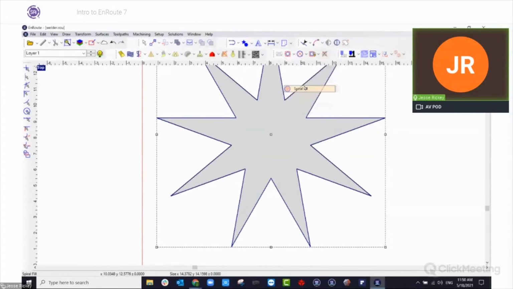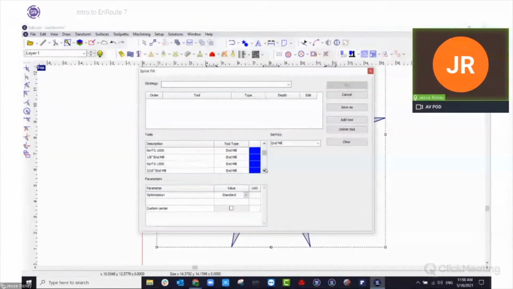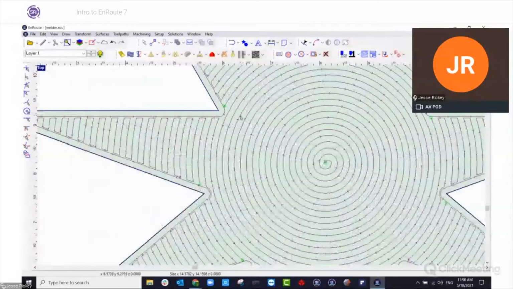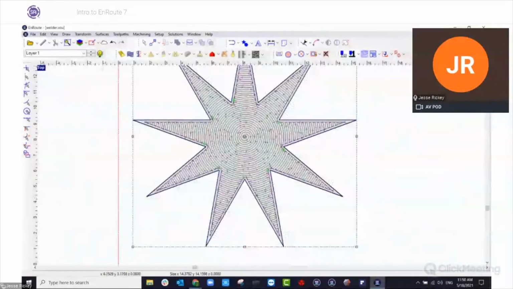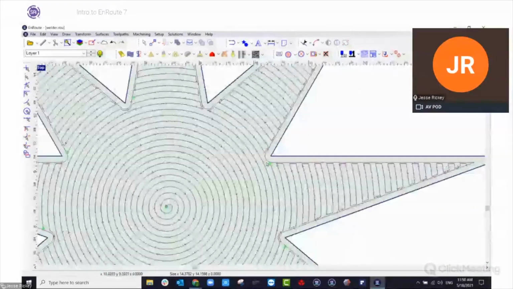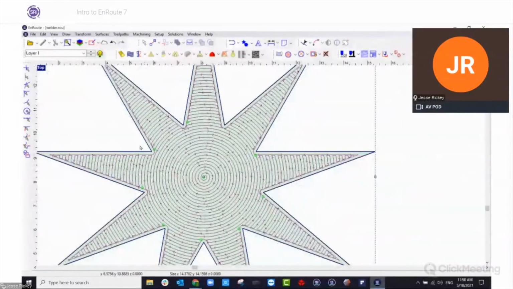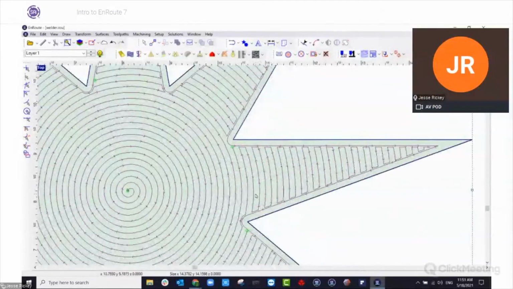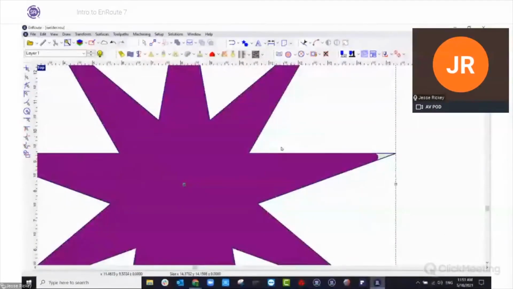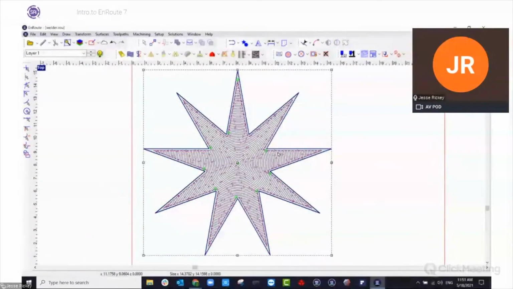So now if we go into spiral fill, let's go ahead and let's give it a 1/4 inch end mill. It still does have a few more lifts than other versions. However, as you can see, it is built in now to where instead of as soon as it breaks this, all these would be individual lines, and now their contours connected together. So now it's a much better fit for this, and there's a lot better algorithm behind the scenes with spiral fill than there was previously.